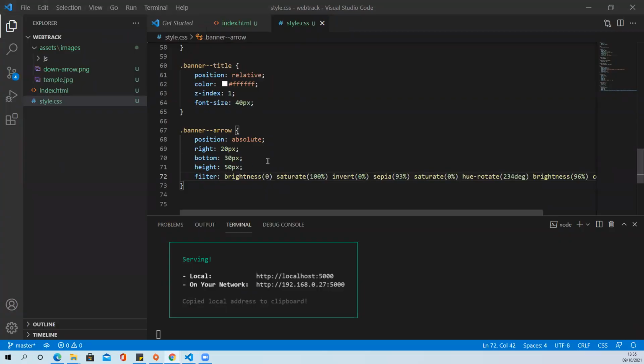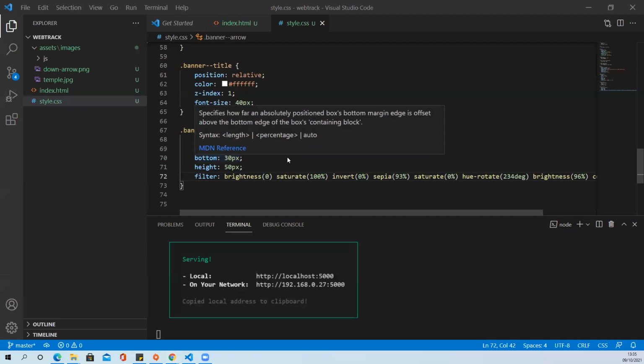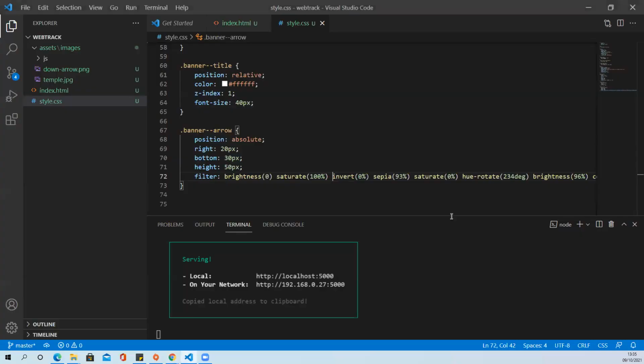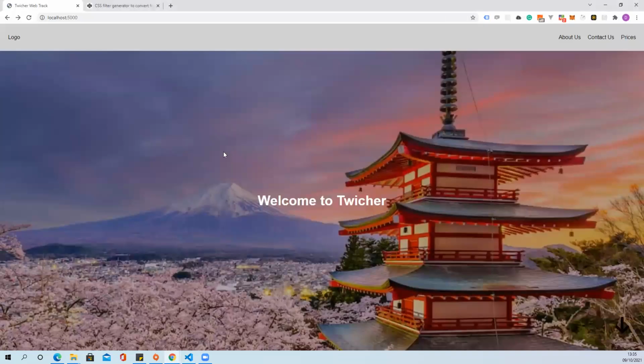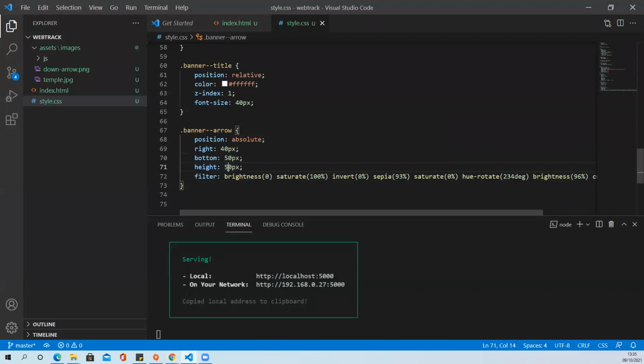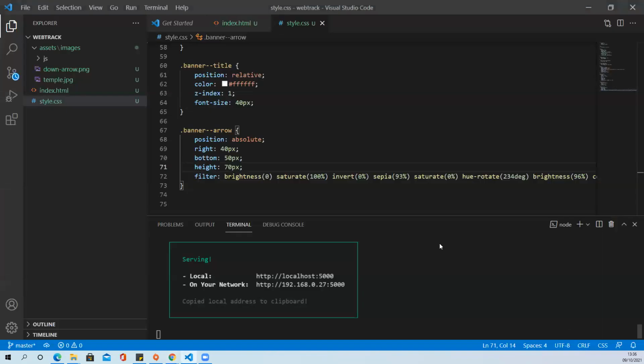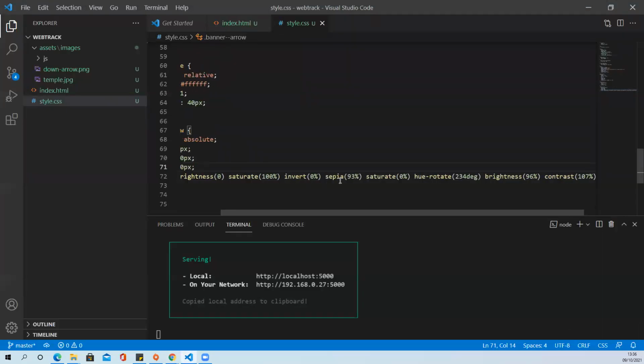I'll still change that later on, but it's still looking a bit off scene, so let me just move it. I think it's too much to the right and too much to the bottom. Maybe we'll make it a bit bigger. Still ugly, but this is better ugly.